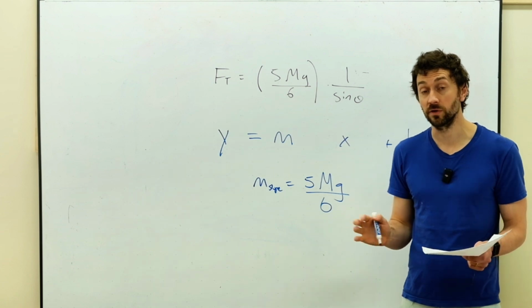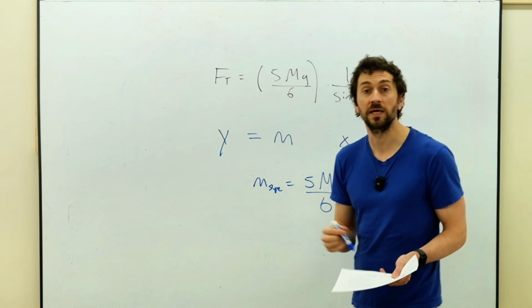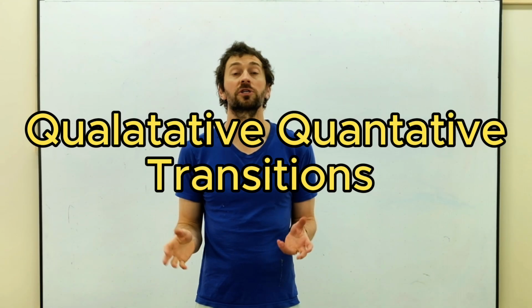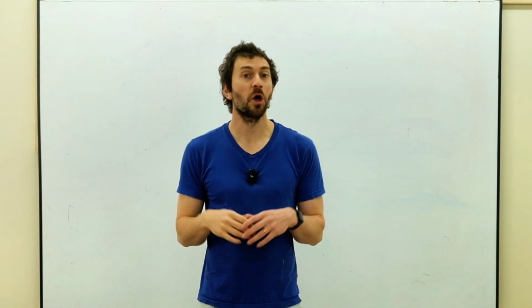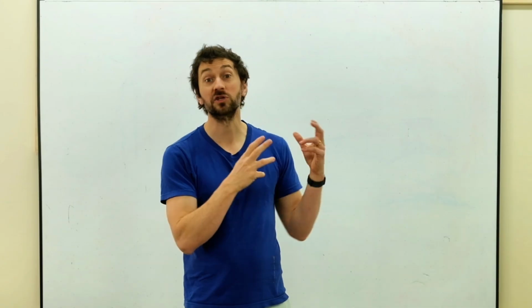Again, this is an overview. I just want you to understand the 4 kinds of questions. And if you want a deeper dive, I'm going to have a video on each one of them. The 4th kind of question is qualitative, quantitative transitions. Well, what the heck is that? What is qualitative? What is quantitative?